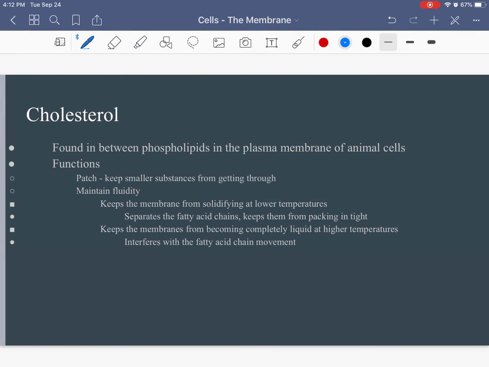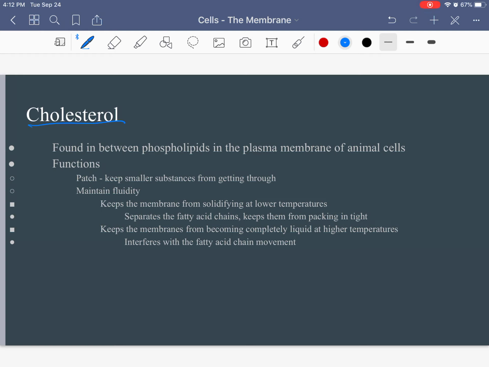All right, so we've talked about phospholipids and we've talked about protein. Now let's talk about cholesterol. We have a tendency to think cholesterol is bad. It makes us sick for our heart, but we have to remember that there are many different types of cholesterol out there. You've got good cholesterol, you've got bad cholesterol. Cholesterol is an important precursor to hormones, so it will develop into hormones within our body, and it's also an important part of our cell membrane.